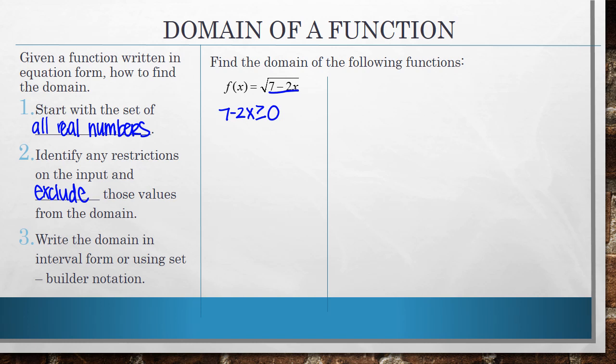Solving this for x, I'm going to subtract 7 from both sides. And I'm left with negative 2x is greater than or equal to negative 7. And now to get the x by itself, divide both sides by negative 2. Remember, when you divide by a negative, you have to flip the inequality sign. So I get that x has to be less than or equal to 7 halves to make this a valid function. I can check to make sure I've done it right by letting x equal a number that's less than or equal to 7 halves, which should be, for example, 0.